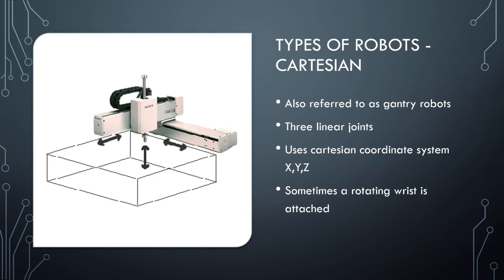Just using those X, Y, and Z planes, this robot can move back and forth in a linear fashion. Now we can add another degree of freedom to this robot by attaching a rotating wrist at the end. That would be right here. We could potentially add a rotating wrist to add a little bit more flexibility. And just to give you an idea, for example, this would be the Y plane, this would be X, and this would be Z. So we could give the robot a set of X, Y, and Z coordinates, and it could very quickly and simply move to that location. This little box is essentially the work envelope that we're dealing with, and these can be really good for very simple linear tasks.